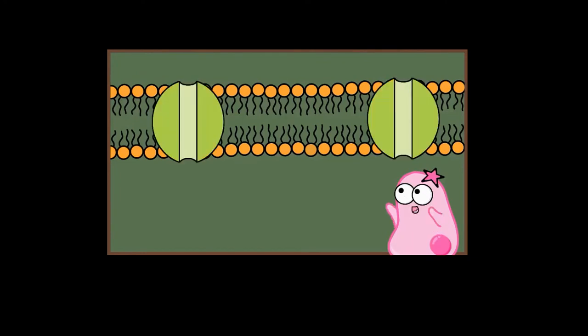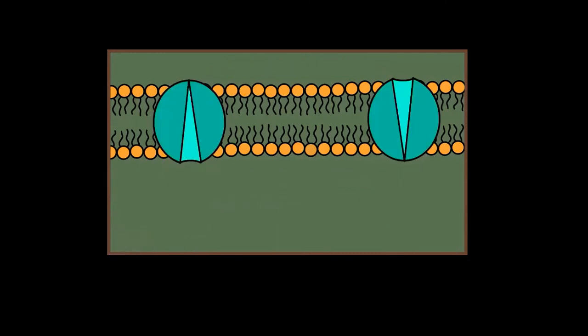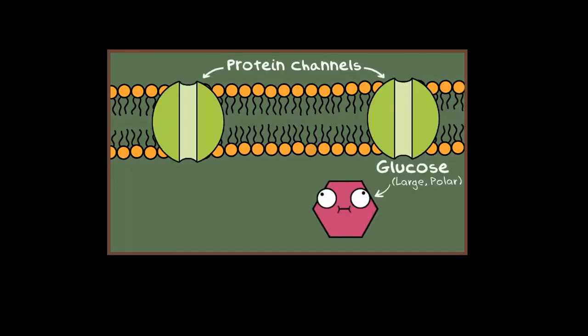Well, one thing we haven't mentioned yet are proteins in the membrane, and some of them are transport proteins. Some transport proteins act as channels. Some of these proteins actually change their shape to get things across. Some of them open and close based on some kind of stimulus. All of these are good things because it's helping with molecules that may be too big to cross the membrane on their own, or molecules that are polar and therefore need the help of a transport protein.